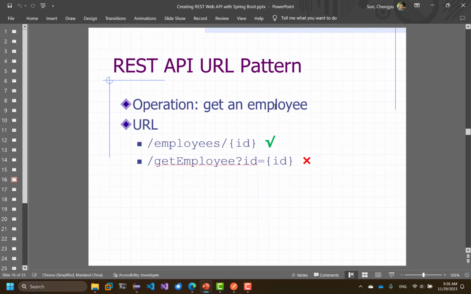Although functionally they do exactly the same thing, and in fact, when we write web applications, we will also use URL patterns like the second one. However, remember that we are designing web APIs, not web applications. REST APIs in particular follow certain conventions to make them quote-unquote REST.